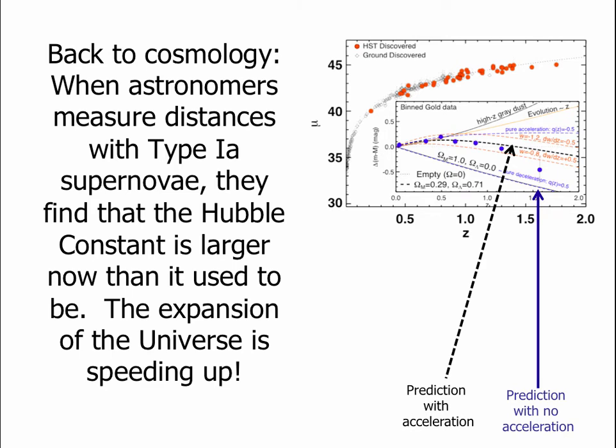If we measure distances with type 1a supernovae, what we find is that for really distant supernovae, so these here in red on this diagram, like the Hubble diagram we saw in the previous mini lecture, on the x-axis we have this thing called z. Z is the red shift, so it's like the Doppler shift. So the x-axis here is velocity. The y-axis is a measure of distance. And so we're plotting velocity on x, distance on y. And you see, first of all, it's not a straight line like it is in the nearby universe. It curves. This curvature tells us that the Hubble constant changes over time. How fast the universe is expanding changes over time.